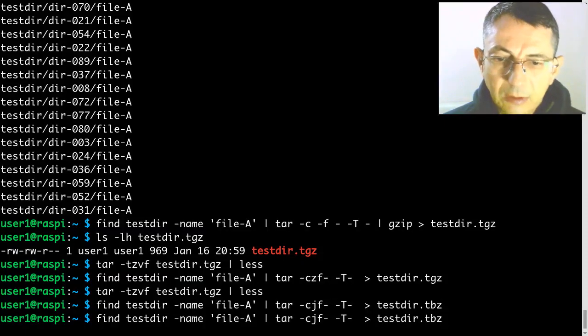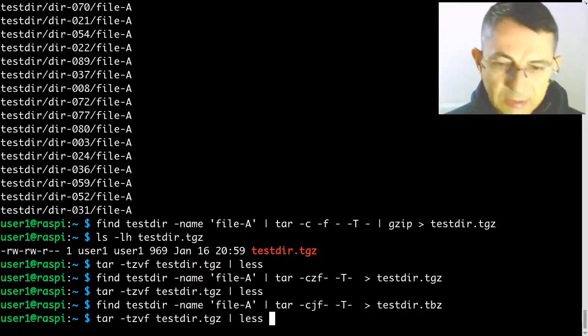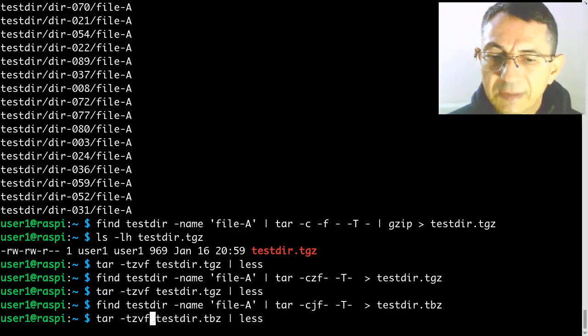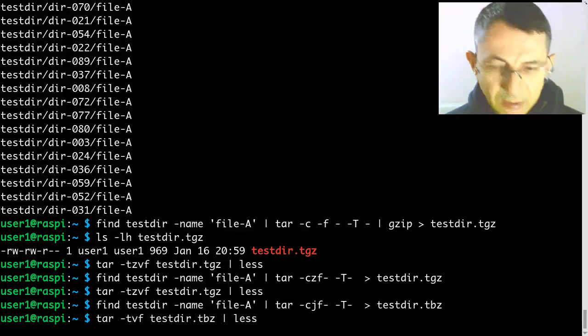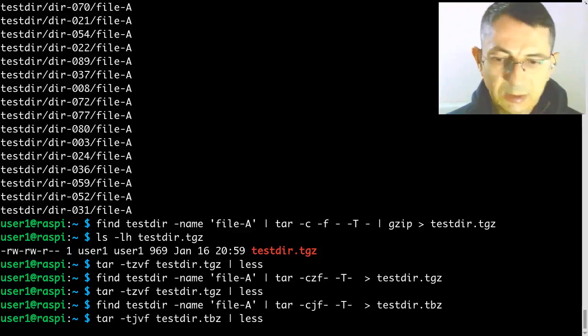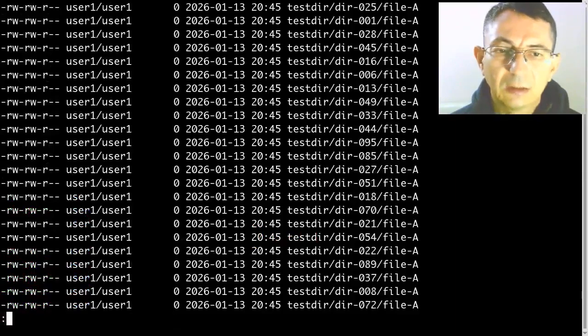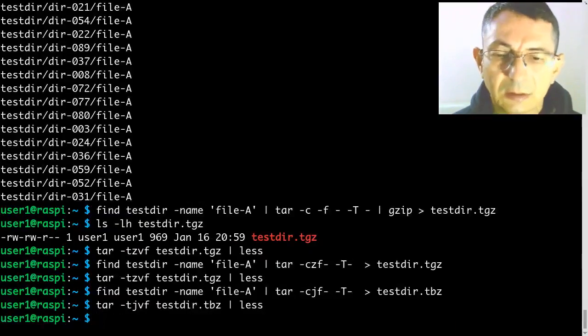Let's look at the content of this file that we created, tbz. But now instead of Z, we will use the option J to uncompress. And again, it is the same.